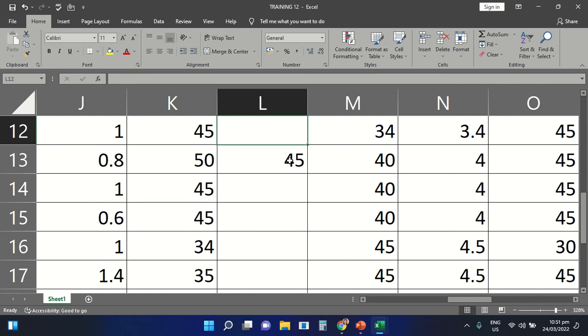If you want to drag and drop a cell, you're going to select one specific cell. For example, we're going to select cell L13. After that, position your mouse on one of the outside edges of the selected cell. The mouse changes from a white cross to a black cross with an arrow, as you can see.